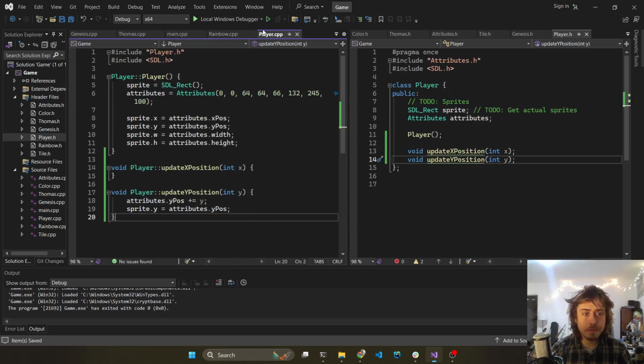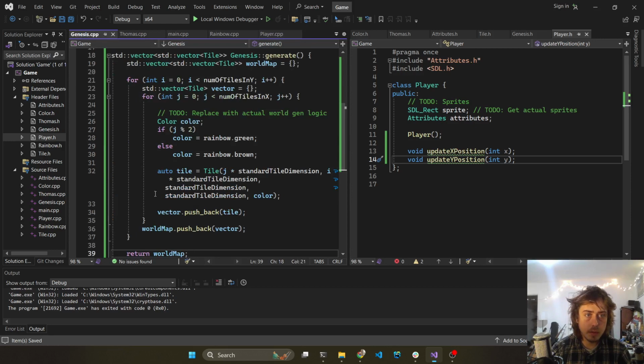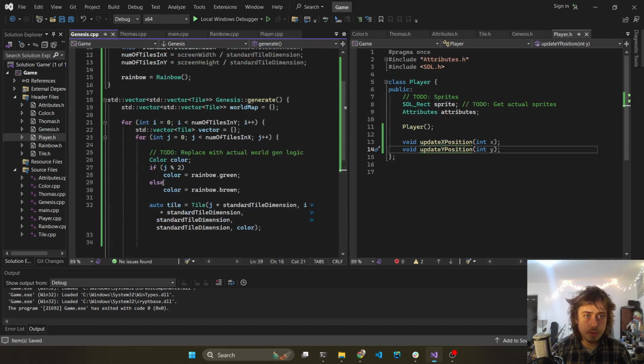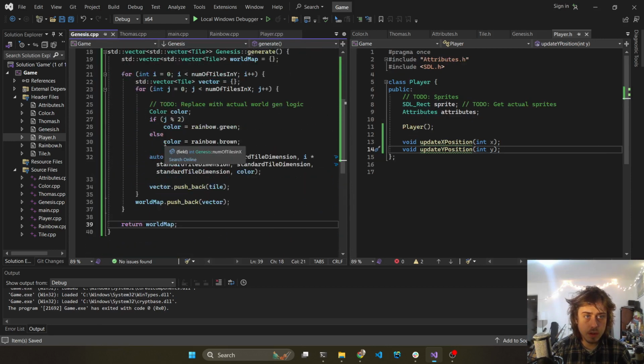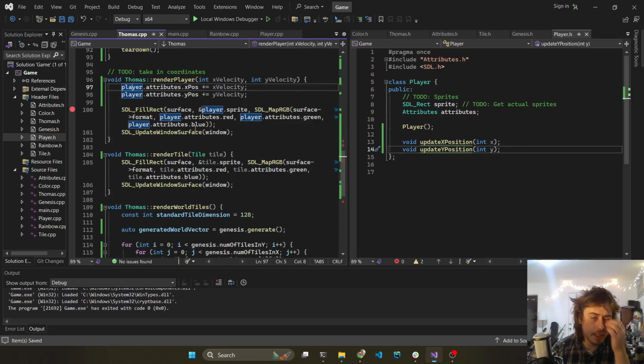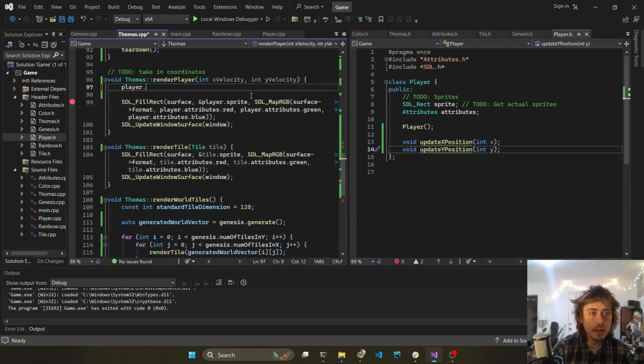Okay, so we want to update Y position, within Thomas. So we're going to player dot update Y position, Y velocity.